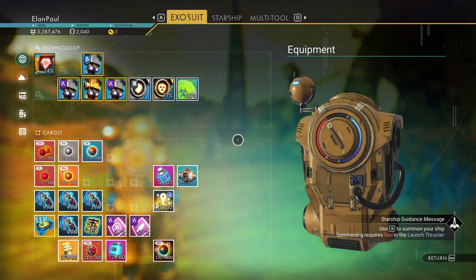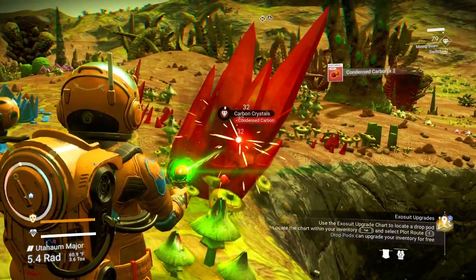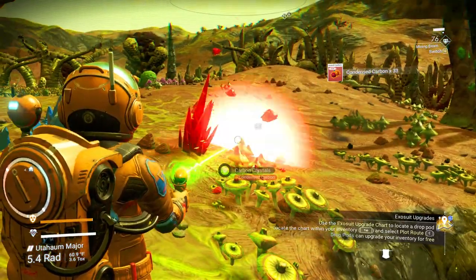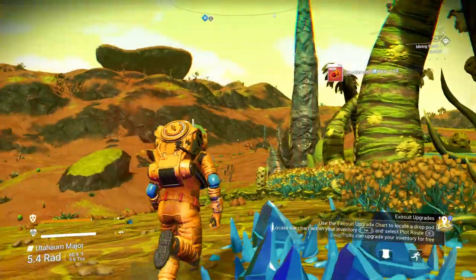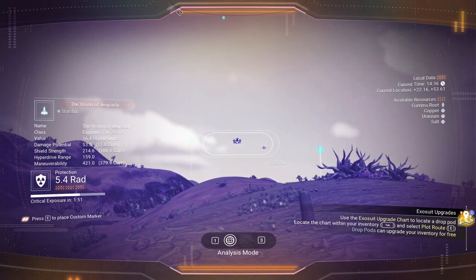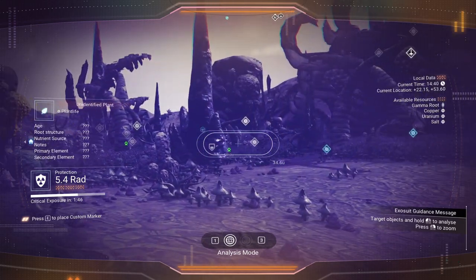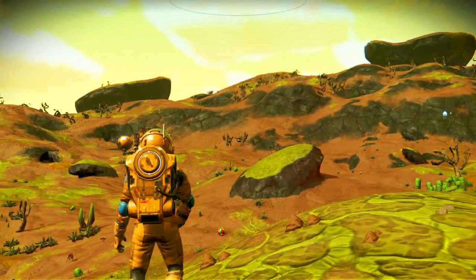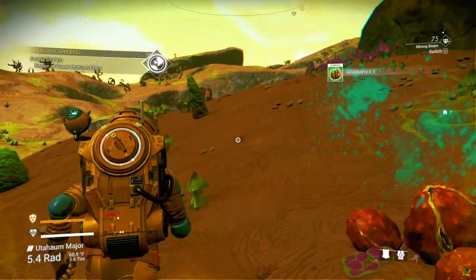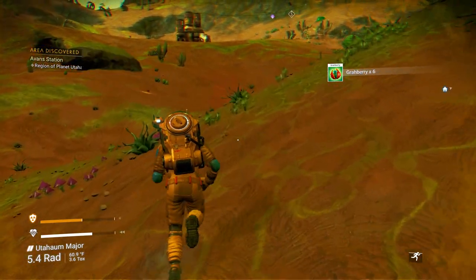How much condensed do we have? 90. Two ships, huh? Couldn't have bought either one of them. Oh, the fighter I could have bought. 6.7 mil. Oh, well. Why can't you just land? Take the grawberries. They're good for food. For health.